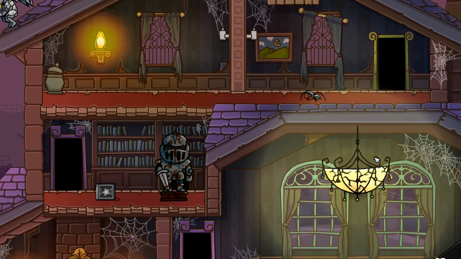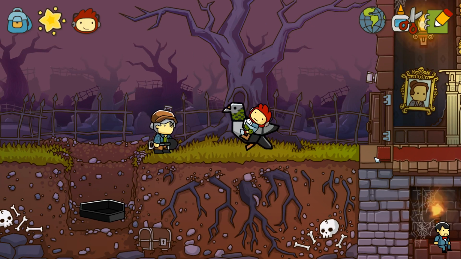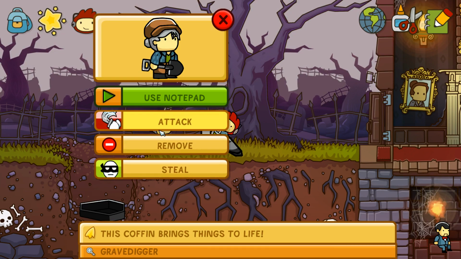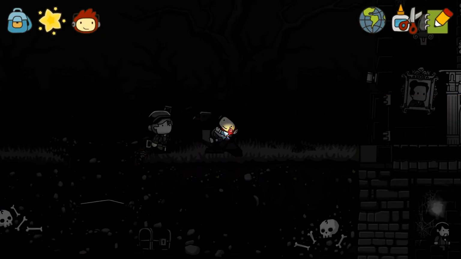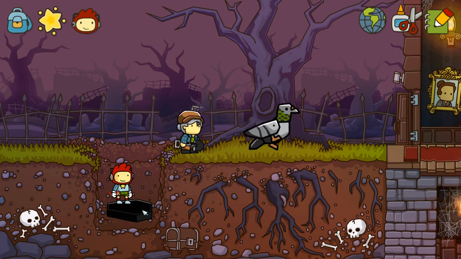Welcome to Grave Manor. Ooh, spooky. Hi, I'm a guy on a pigeon. Do you need help? This coffin brings things to life. So if I put in a toy lovebird. Put it inside it.